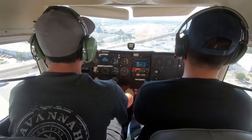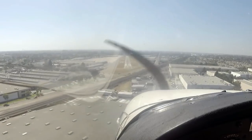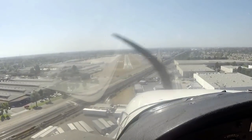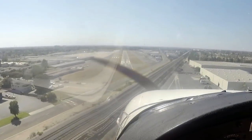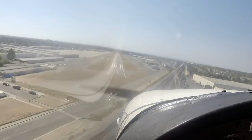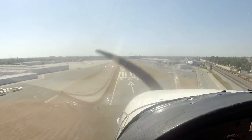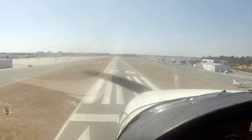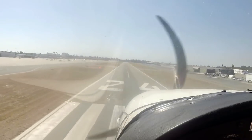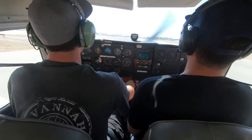Alright, so we have the runway made. Start bringing the power back. Traffic a mile and a half north of the water treatment plant to the right, a Skyhawk inbound for the straight in. Power comes back. So you see that wind sock? Yeah. So left aileron, right rudder, right rudder. There we go, good. A little bit more right rudder. Round out.